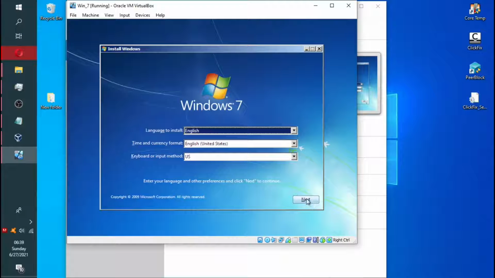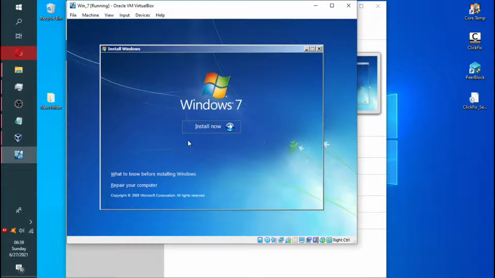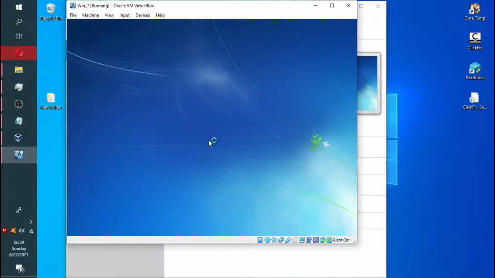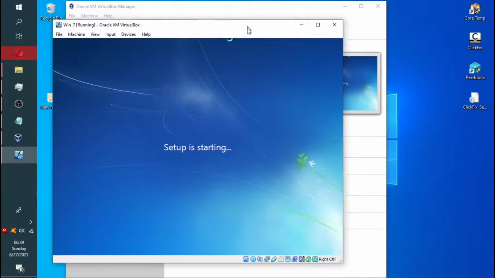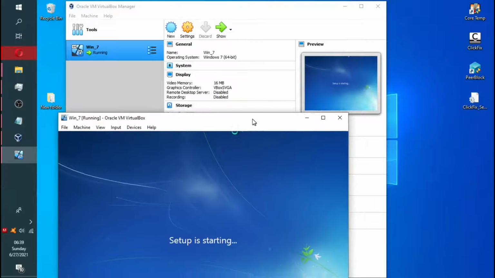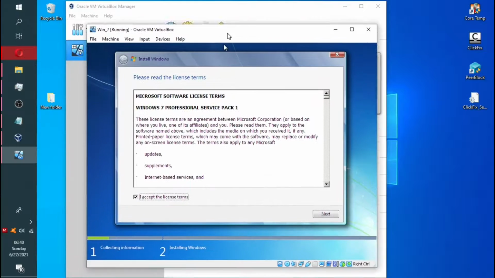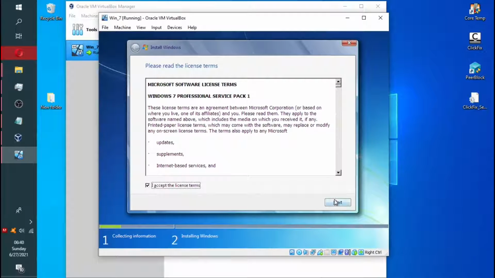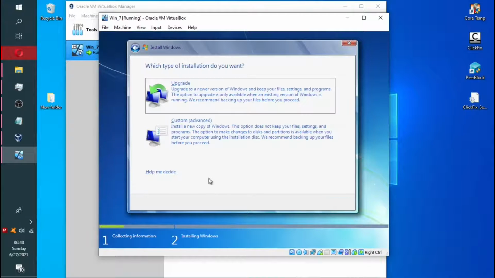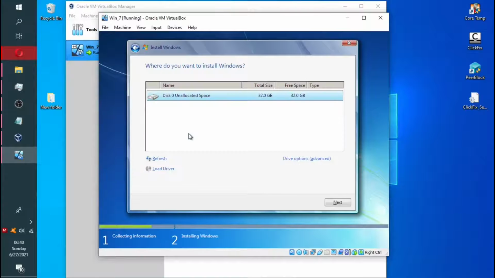We'll take the default and install now. We're going to accept and click Next. We're going to go with the custom option. Just click Next.